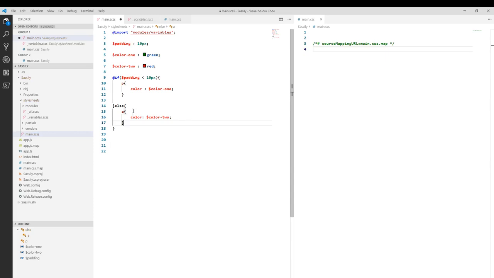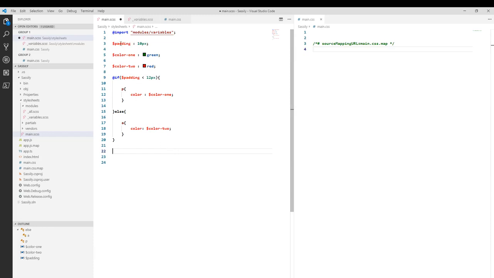This is a simple comparison operator, and what we are trying to do is that if P is less than 10, and I assigned a value to my padding. So if P is less than 10, what will happen? This code will be displayed. If not, this one will be displayed. That's what we use if statements and our comparison operator for, this is our less than operator. Let's make this 12, just to make it more meaningful.